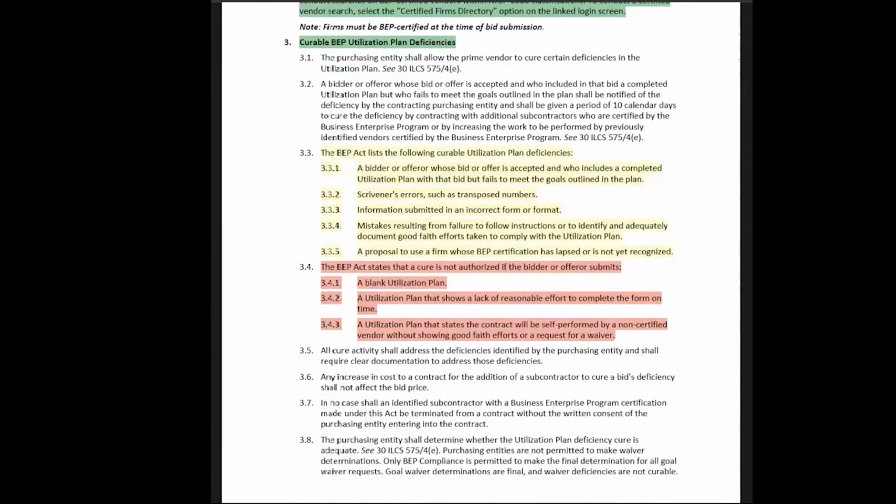Curable versus non-curable deficiencies. Under 30 ILCS 575 4E, curable deficiencies include scrivener errors, such as transposed numbers, information submitted in the wrong format, failure to follow instructions, lapsed certification status, and not fully meeting outlined goals when the plan was submitted.